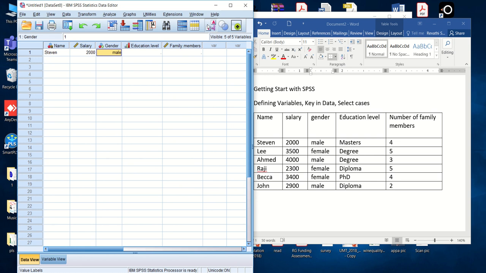It is normal because it is projected by this particular click over here, A and 1, meaning to say you can see it as value labels or you can see it also as a description. So how you want to see the data is up to you. But when keying in the data, leave it as it is projected as a number so that it is easy for you to key in the data.